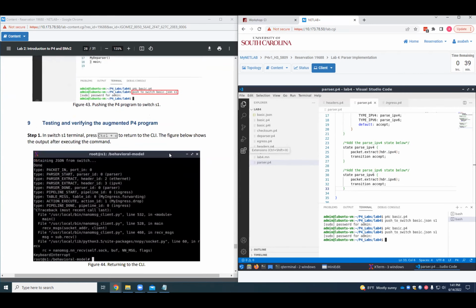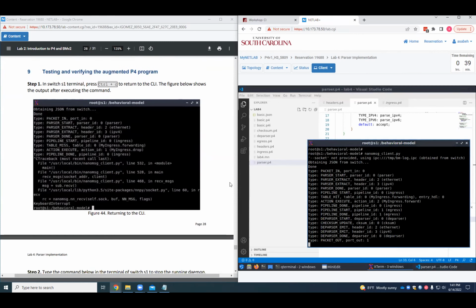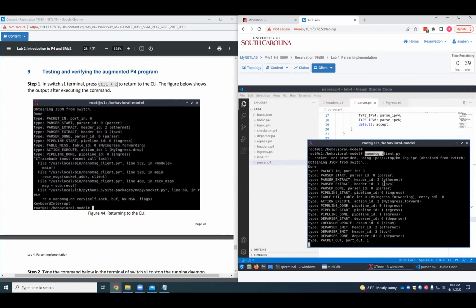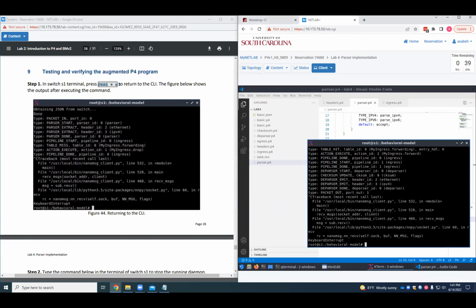So again, I will go back to the switch terminal, which is here, switch S1. The last thing that we did was the nano message. So I will go ahead and press Ctrl+C to exit that.